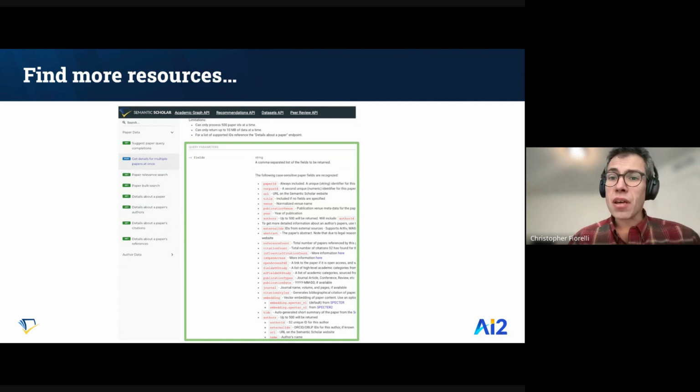This will provide a list of information about that activity, getting details for multiple papers at once. You can learn about the limitations of it, the different fields and filters that you can use to interact with that endpoint. And so that's a great resource, a quick overview of how to utilize it.